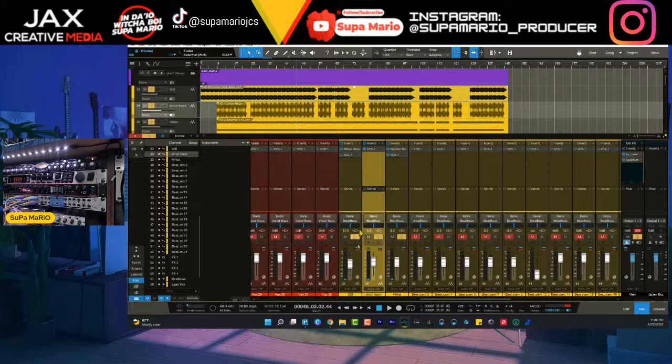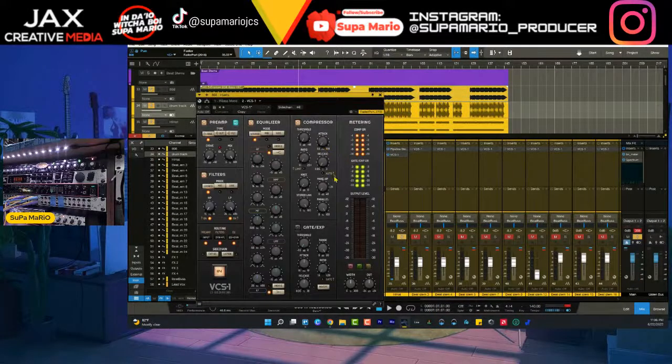Trying to decipher if I want to sidechain this 808, and I think I am. So what we're going to do is, does this thing have sidechaining capabilities?